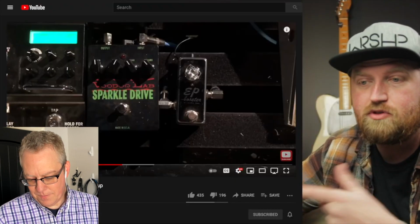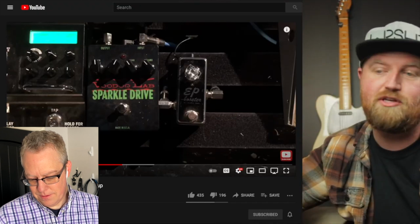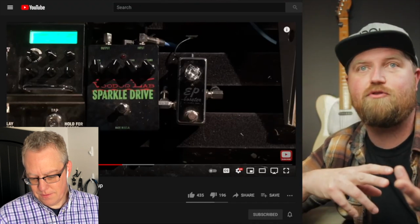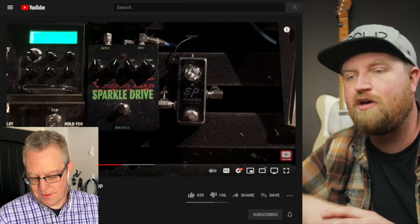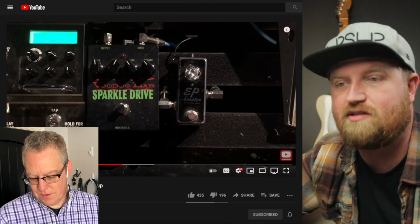I like how they have the boost going into the overdrive. That's how my overdrive is set up. I have my overdrive, but then you can click on a boost and boost that overdriven signal to get even more overdrive. You can do them independently or together. So he's got three different sounds. That's a good way to set it up. I like that.